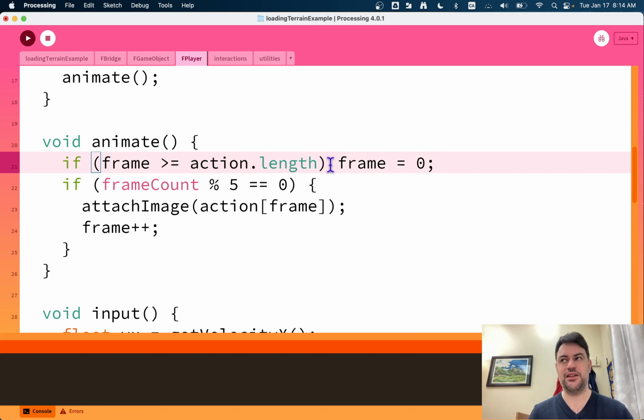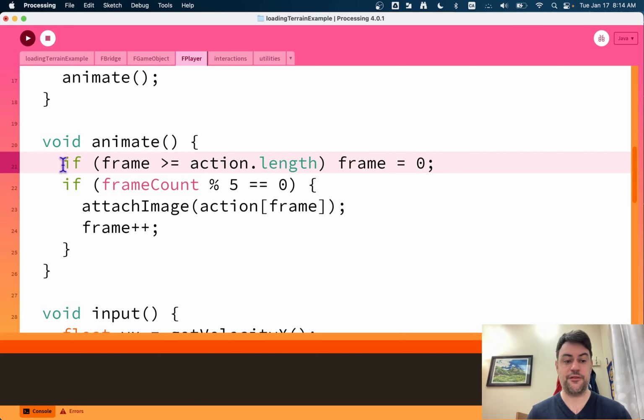So in one frame I might be going to the third image in an array of 3 images, and then I just jump and I'm now all of a sudden at an array of 1 image, which is length 1. So 3 is greater than 1 by a margin, right? So I'm not just going to check if I'm at the end, but check in case I'm well beyond the end, because action might change from one array to the next, and it might be different lengths. And I'll do that first, just to make sure I don't have an array out of bounds.